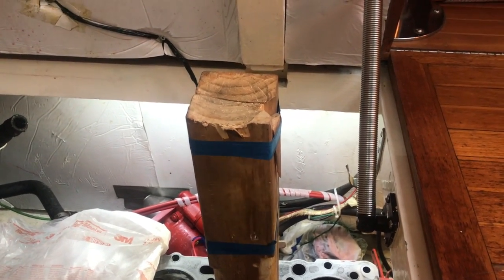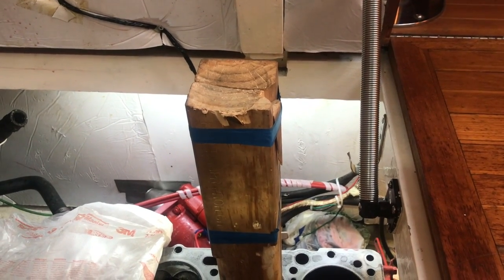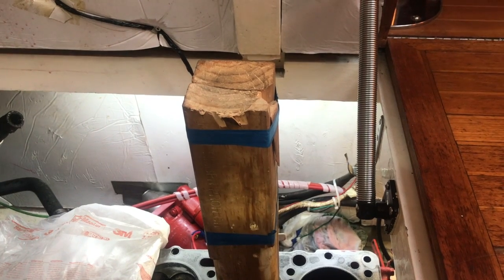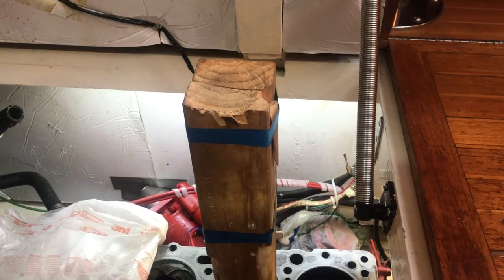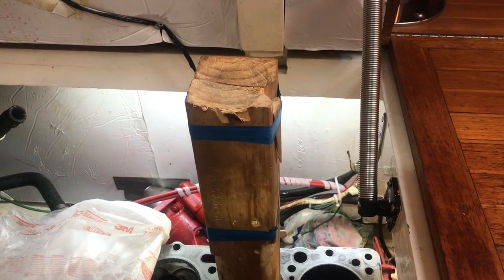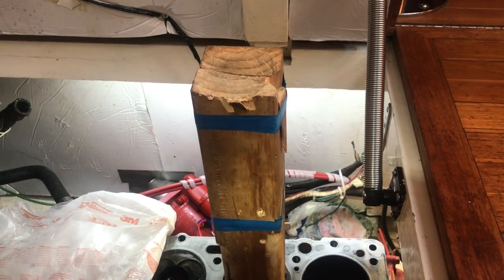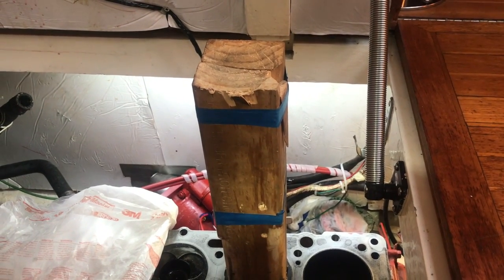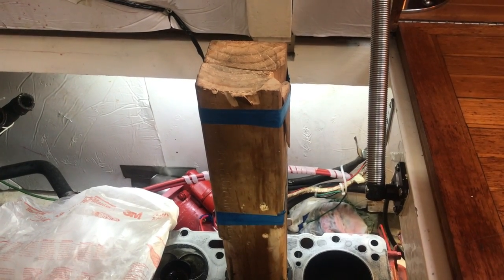It was interesting. I got it down, so managed to move it down half. It was halfway stuck at the start, frozen or seized, and I managed to drive it down. Soaked it again, and then managed to get it up halfway, and then back down again over a space of the last couple of days, and now it's free. We've got the piston out.